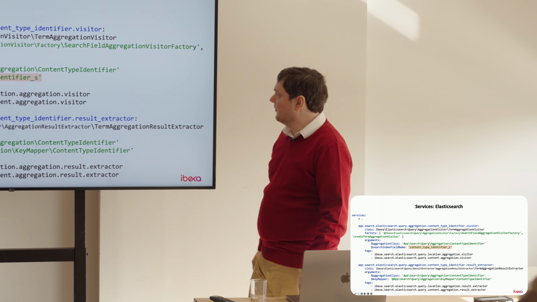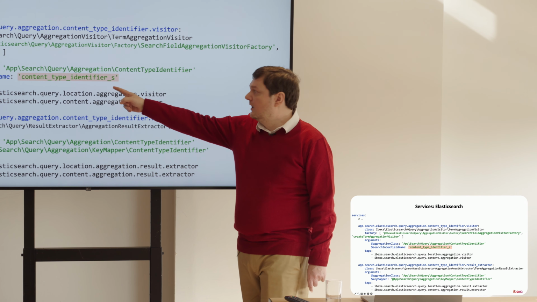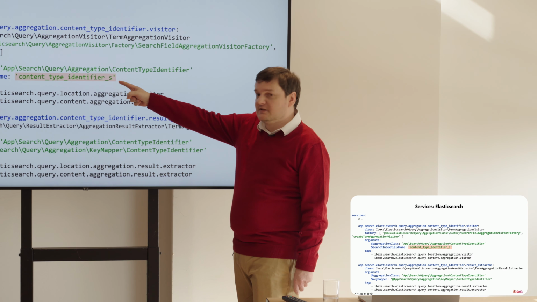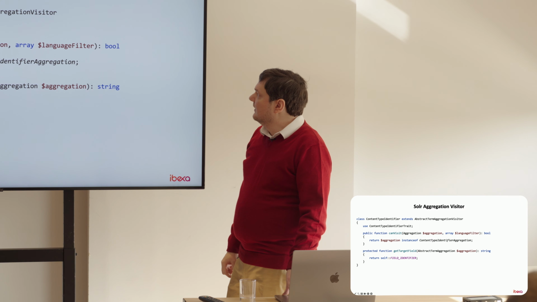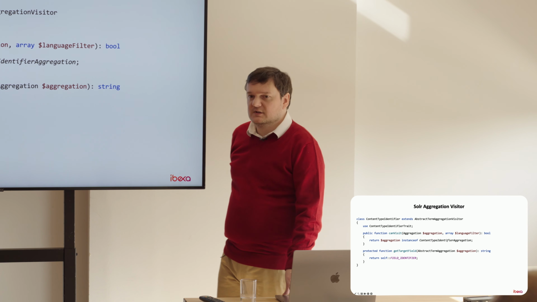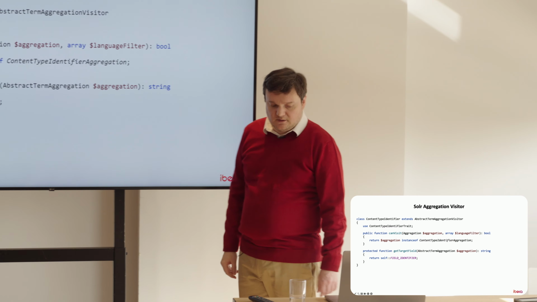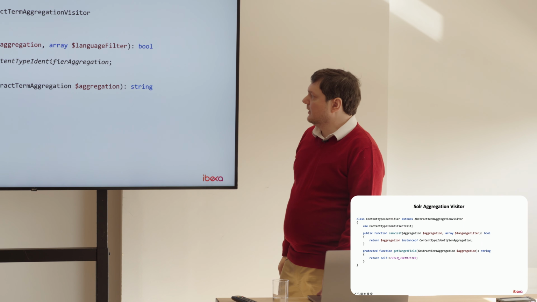Only one thing bothers me: I have made a trait to be sure to change that in the same place if I need to. This time it is hardcoded. So I could also take the time to create the Solr aggregation visitor myself, to use my trait to pass the identifier. It's short, so yeah, I could do it.